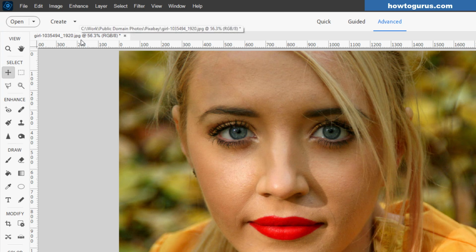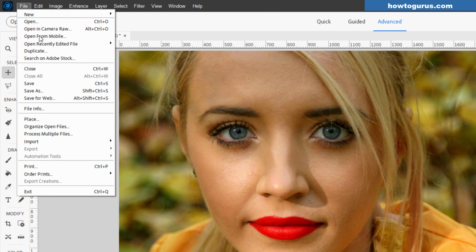This is a JPEG, JPG right here, which means that this is a compressed file type. If I make any changes to this, it's going to recompress that file type again, and we can lose detail or resolution. To prevent that, what you should do before you do anything else, save this out as a PSD file, Photoshop Elements file, so that any changes that are made aren't going to affect the resolution.